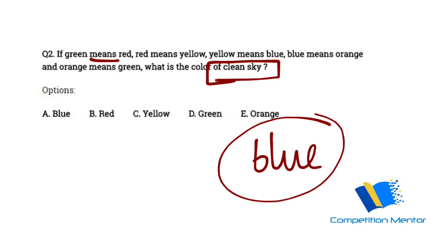So here we can see that sentences are given like green means red. If we understand this, then we find that green means red. It means if we say green, what it actually means is red color, or red is red, but it's named as green. And we have to find the color of sky.